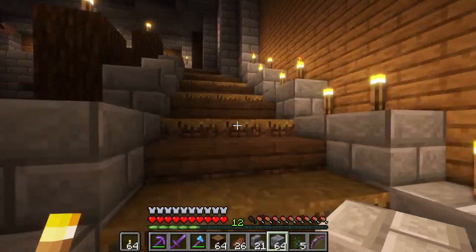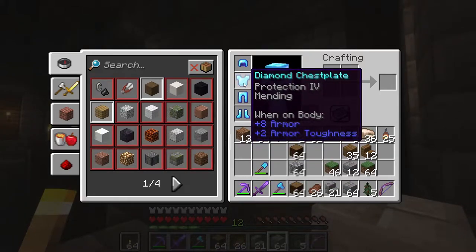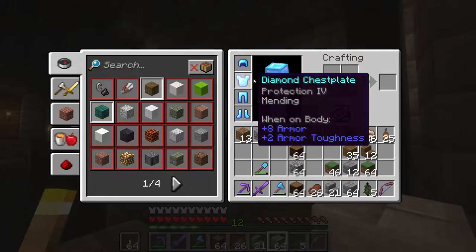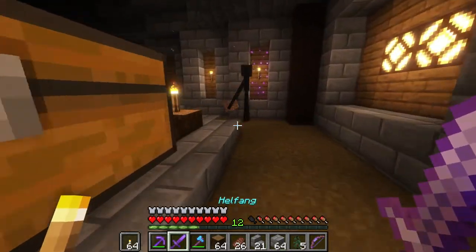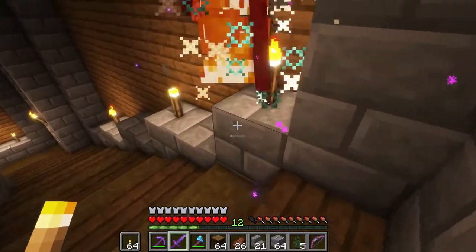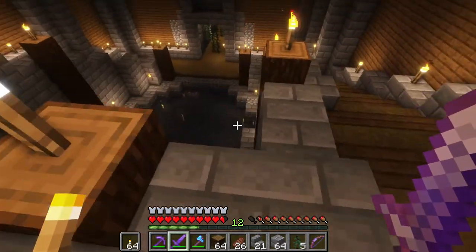Ooh, Enderman. Oh, also I enchanted my armor a little bit more. My diamond chest plate has protection 4. My diamond leggings have protection 4, and so do my boots. So my helmet's the only thing that needs protection 4. I also need feather falling, but that's about it. But look how much damage it can do to me. Just barely any, and he disappeared.